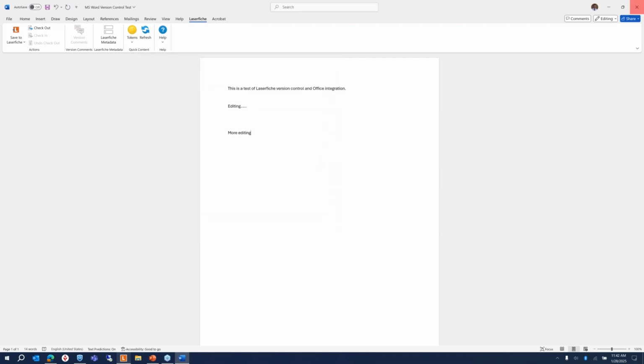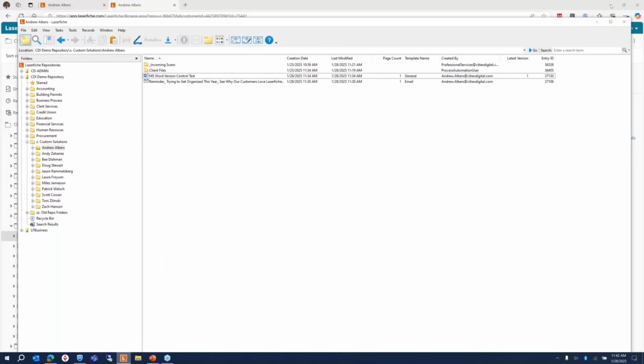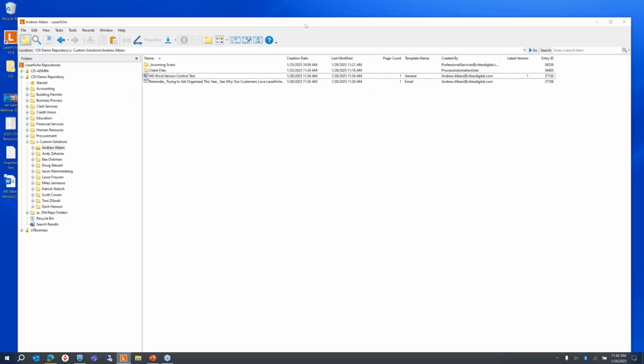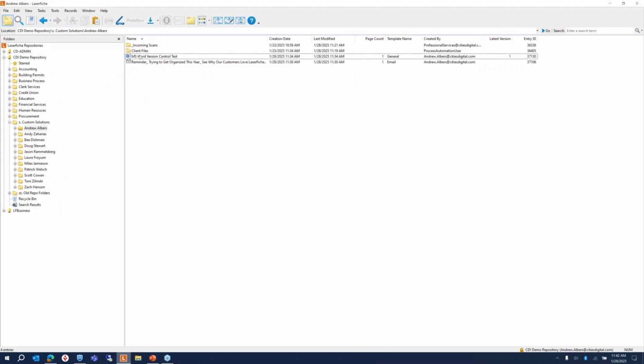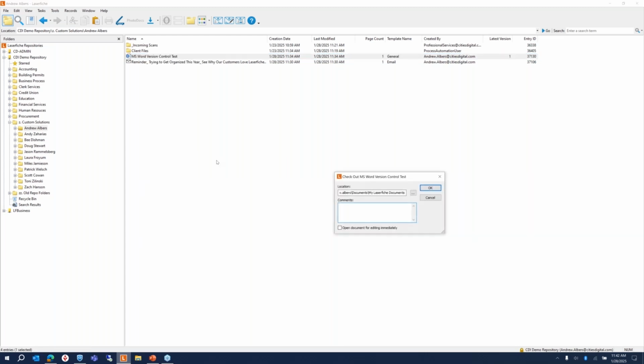The other thing that goes with version control is check-in and check-out. So I did want to show that next here. Let's go ahead and discard these changes here. So we want to go ahead and prevent simultaneous editing of our documents in some cases. So what we can do is check in and check out, right? So I can go ahead and check in or check out this document. That's just going to put it in a read-only state for any other users.